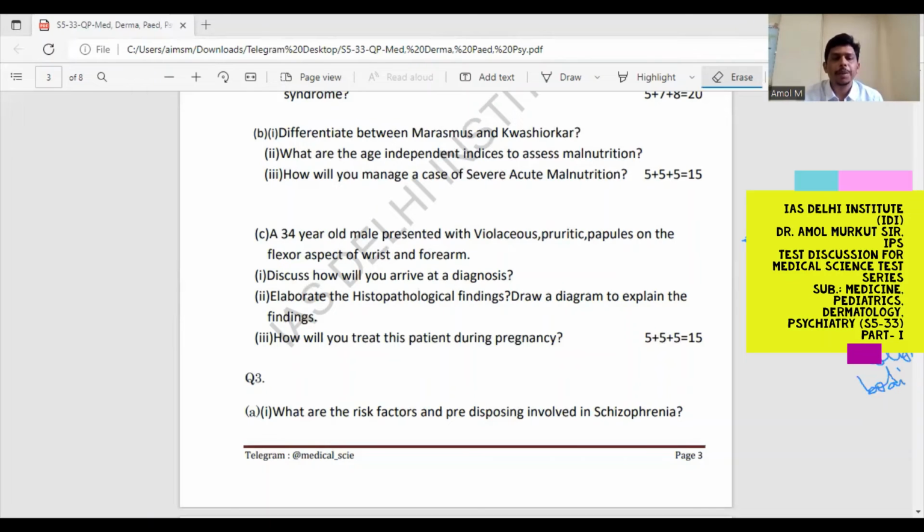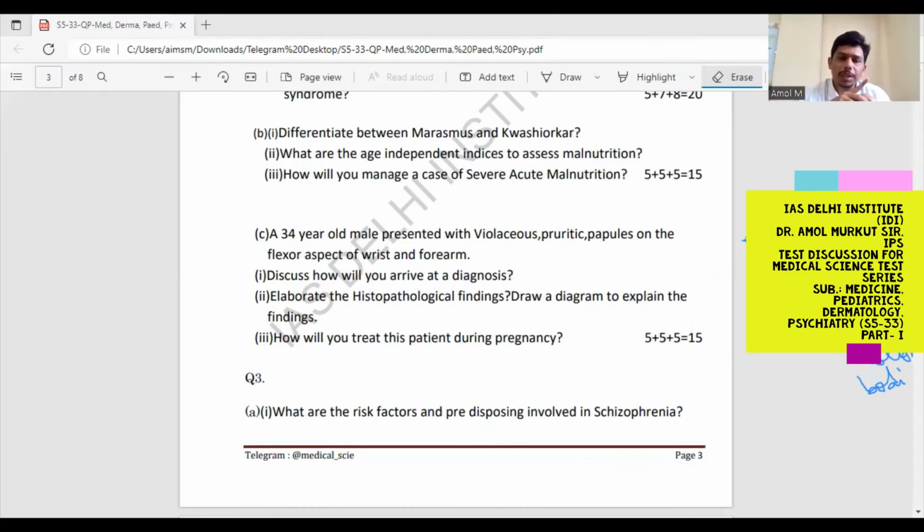autoimmune pathology. So what you have to do here in pregnancy: in all the skin treatments, there is a role of steroids and immunosuppressants. But both steroids and immunosuppressants are contraindicated in pregnancy. See, lichen planus is not a very serious disorder, especially if it is localized. So you have to give topical drugs, and some antihistamines can be given orally or also topically to prevent the itching.